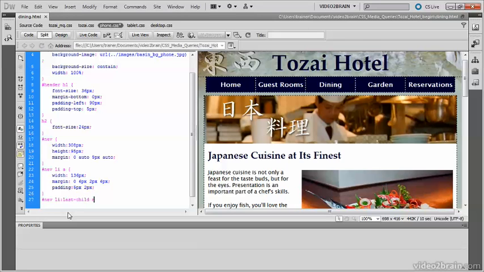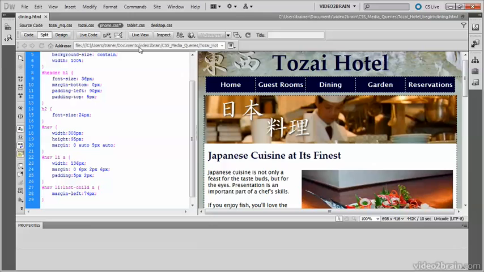And I'm using the last child pseudo class to position the last of the menu items. The way I've designed it is that there will be 2 menu items side by side, so that the last one needs to be centered. So to do that, we give it a margin left of 74 pixels.